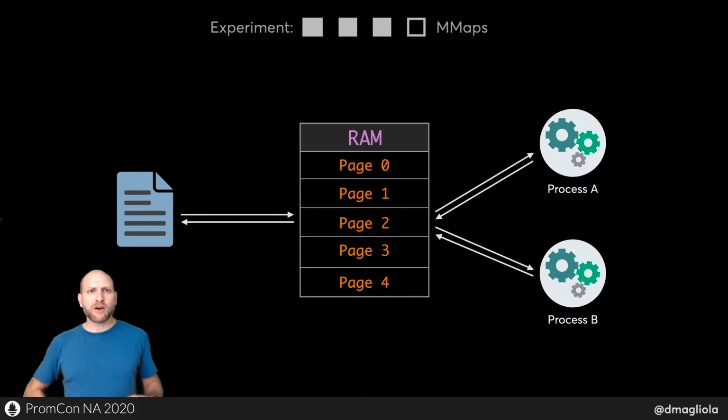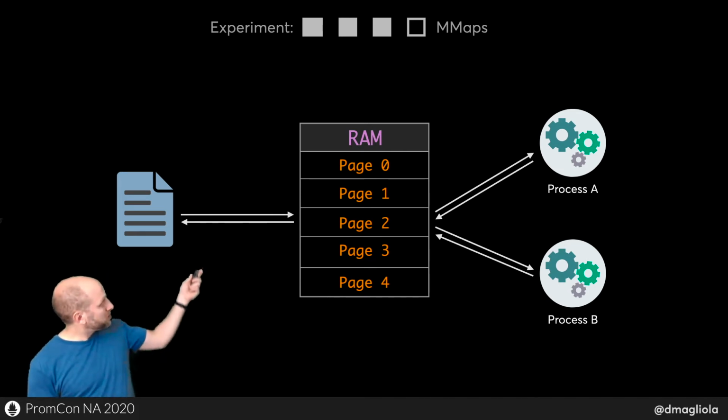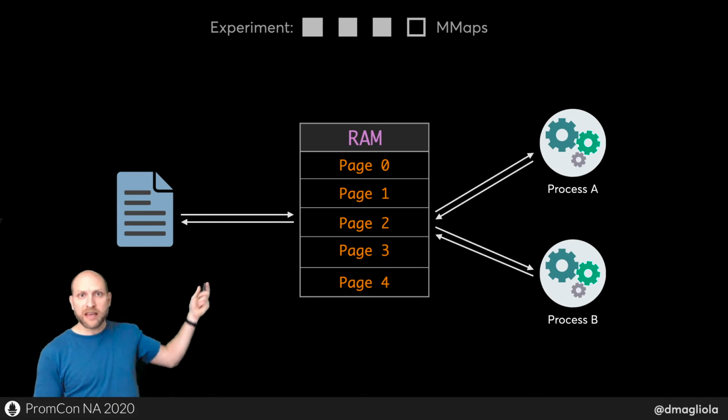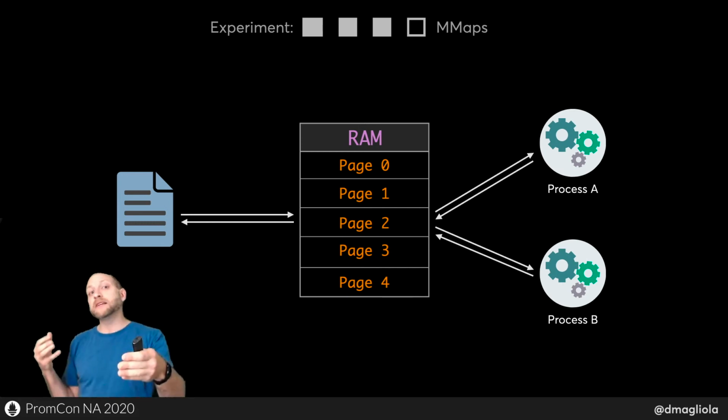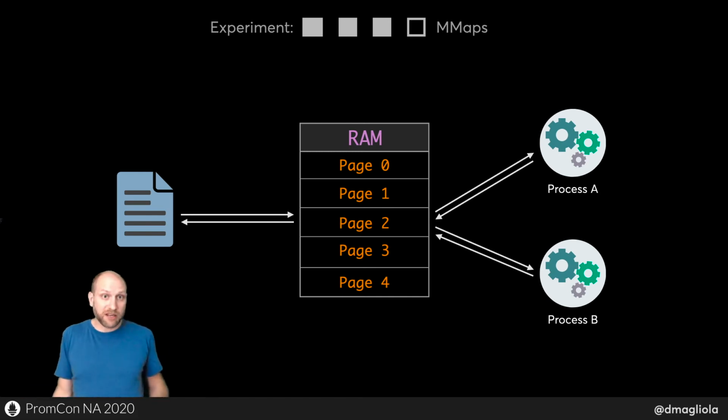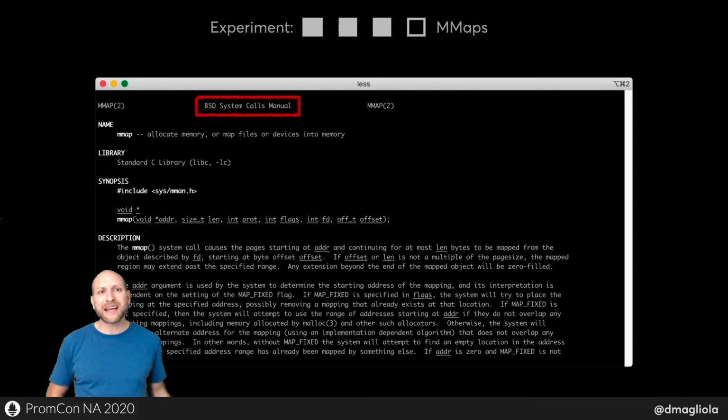Now, as a super quick introduction to what we're doing, we were going to be using a shared memory map file. What you do is you map a file to memory with the shared flag, and then if two processes do the same thing with the same file, they end up reading the same page in memory. So one can write to this memory and the other one can immediately see this data. This is actually famously one of the fastest ways to do inter-process communication, so I can see why everyone was suggesting to use this thing. It does sound like the perfect solution. There's only one tiny problem.